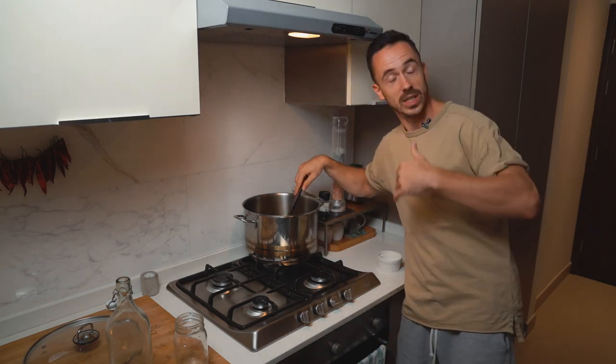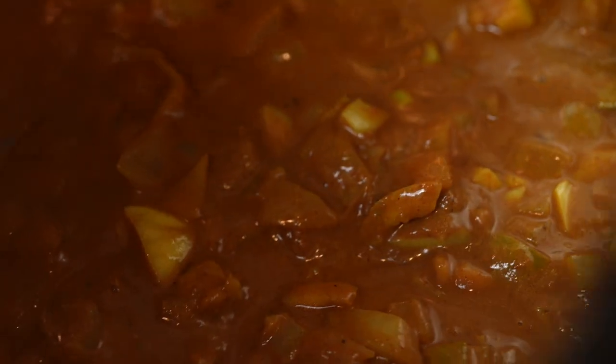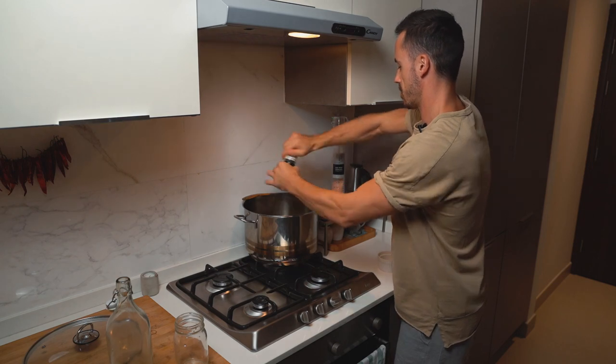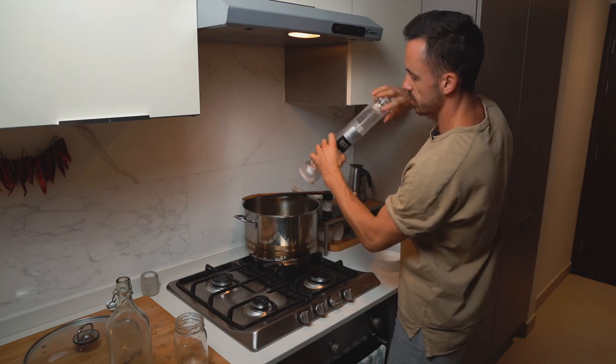Come here, show us how it looks. So it looks like something like this. It's a thick, creamy thing, just curry powder and all the spices. And of course, we are about to add pepper. Also very good for you. And a pinch of salt.